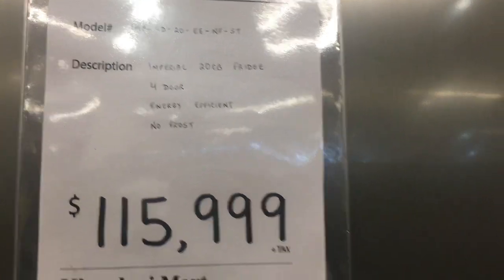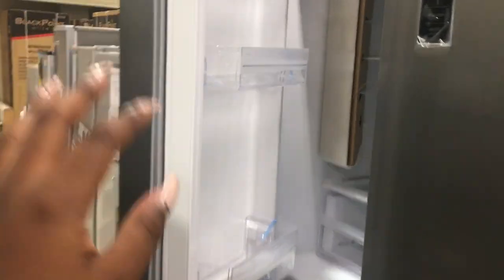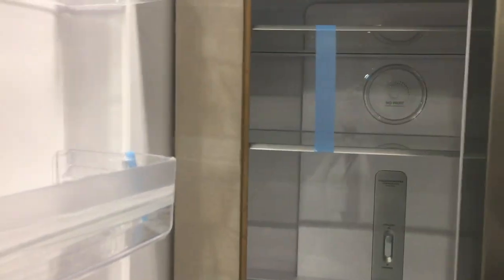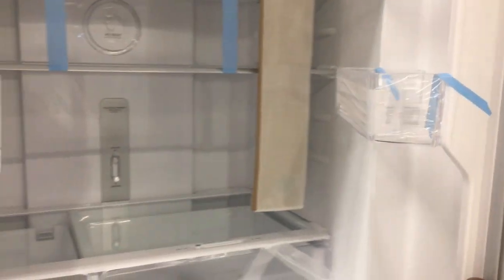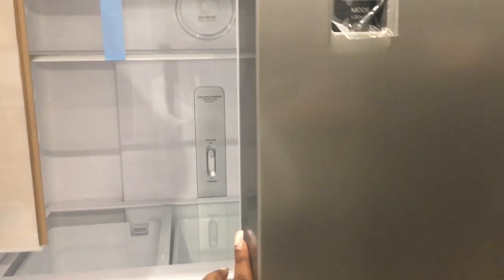All right, now we'll start getting into the double-door fridge section. Yes, the two doors, the see-through glass refrigerators. These are the more expensive ones. So you can again see the price variances. It all depends on your budget. Come with the budget, stick with your budget. I'm sure you'll find something there for you.